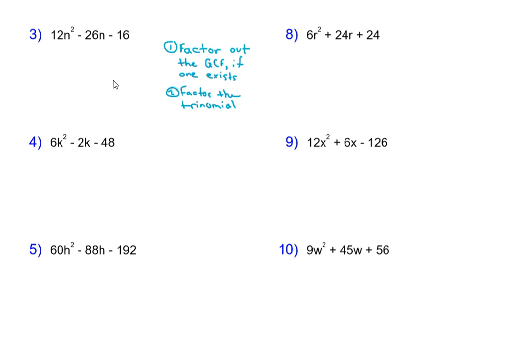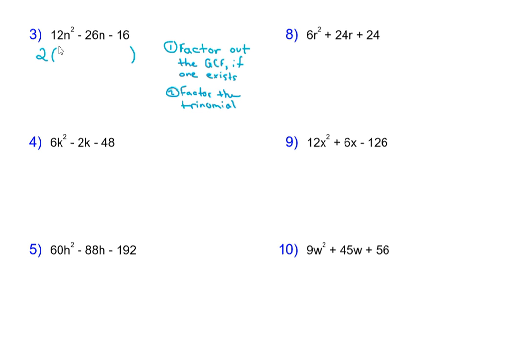All right, so let's start with problem number 3. On number 3, again, we're looking for a greatest common factor, anything that all three terms are divisible by. Like I said, they're all even, so they're at least divisible by 2. So let's say you're sure it's a 2, maybe it is, maybe it isn't, but let's say you're like, yep, it's 2. Okay, so let's take out a 2. And remember, when I say factor out the greatest common factor, it's just reverse distributing. You're dividing out the 2.